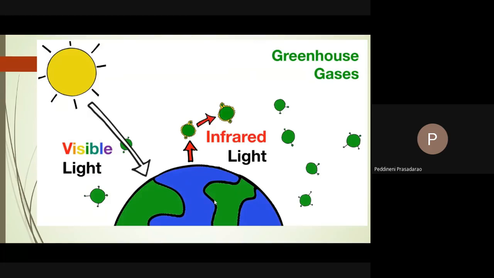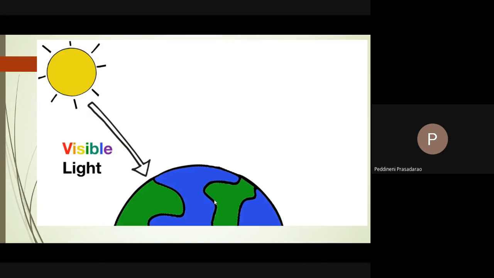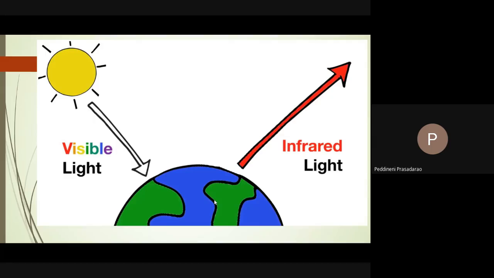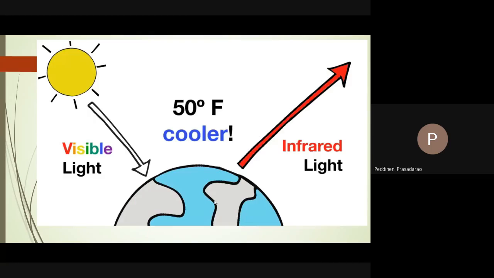This energy can be absorbed and emitted by the atmosphere many times before it eventually returns to outer space. The added time this energy hangs around has helped keep Earth warm enough to support life as we know it. Without this greenhouse effect, caused by these greenhouse gases in the atmosphere, the Earth's average surface temperature would be about 50 degrees Fahrenheit cooler, which is well below the freezing point for ice.